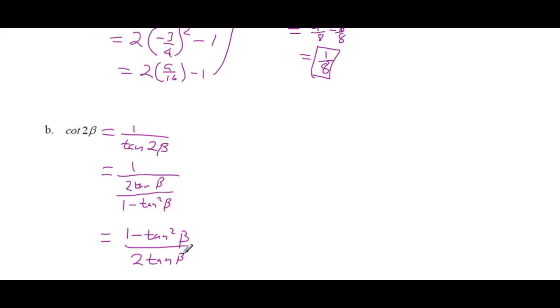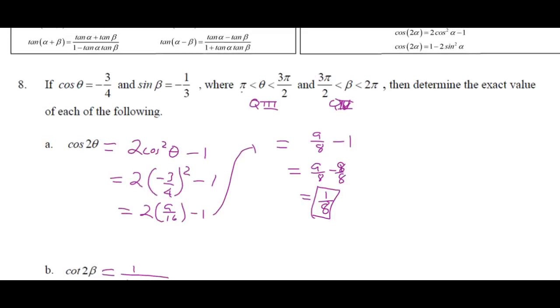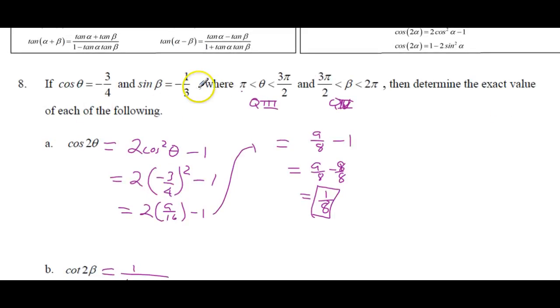At this point, we have to ask, what's beta? What's the tan of beta? Well, we've got the sine of beta. We know that the sine of beta is negative 1/3, and we know that beta is a quadrant 4 angle. If I just tell you the sine of beta is negative 1/3, you only know that it's in quadrant 2 or quadrant 4. This nails it down. It's a quadrant 4 angle. Sine is y over r, so y is negative 1.